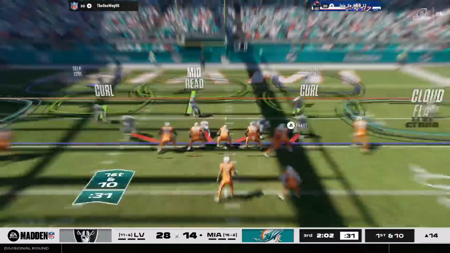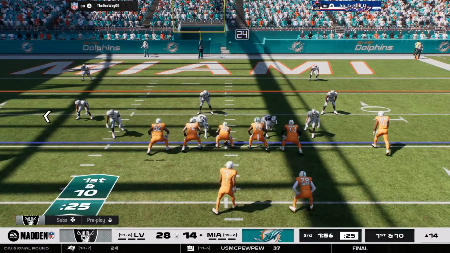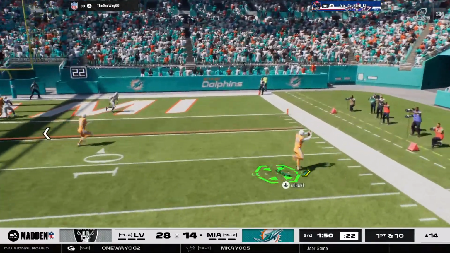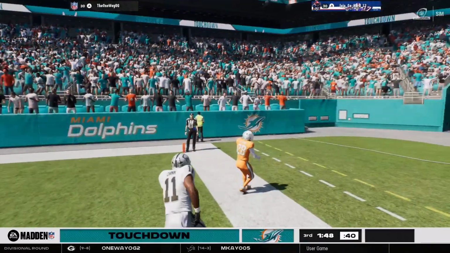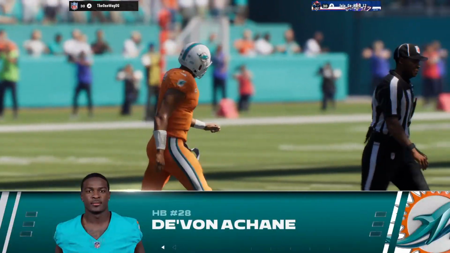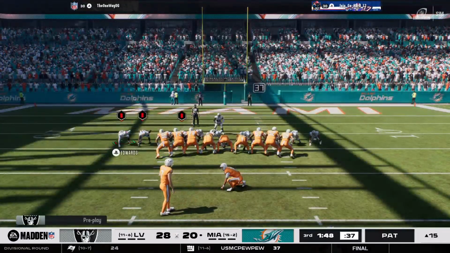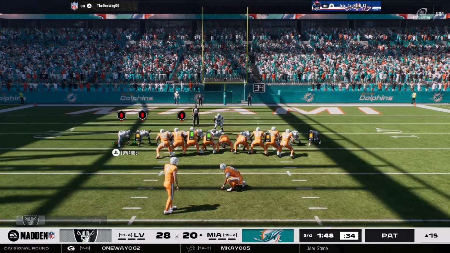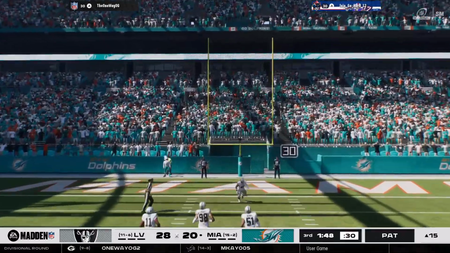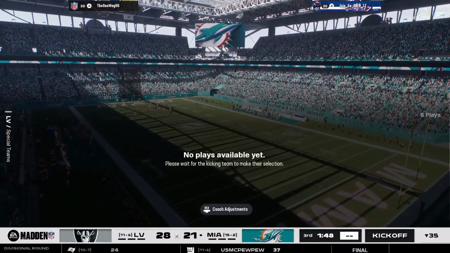Now they'll change things around before the snap. Now Tua. Throw caught by Achane. And he'll take this into the end zone for a Dolphins touchdown. Achane. He scored on the ground and through the air. And the Dolphins have cut it back within a score. Extra point up and good by Sanders. And they're within 7 now at 28-21.